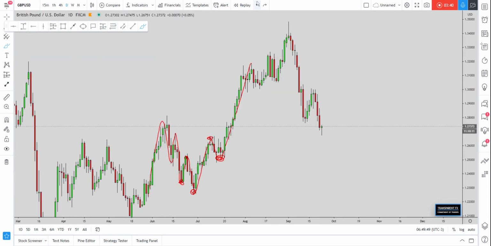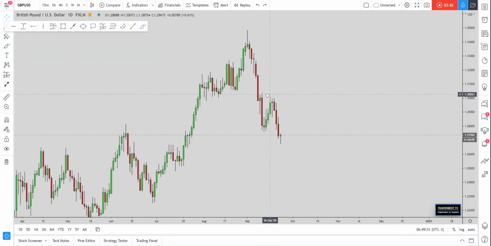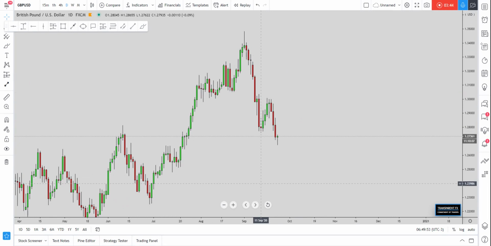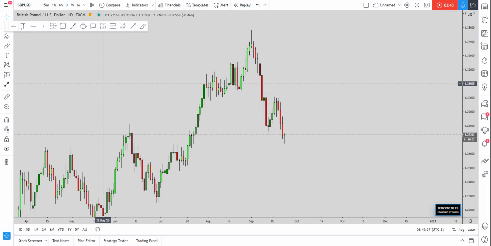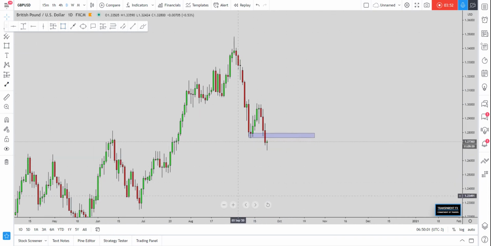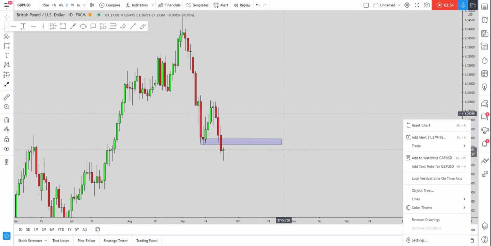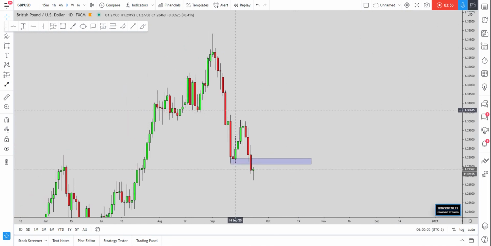And what is the situation at the moment and how can we be looking for the next opportunity on GBP USD? Now, from a monthly and weekly perspective, we have just seen that we are approaching strong support. However, from a daily perspective, we have just created a lower low, which is, by the way, exactly what we wanted to see. So how are we supposed to be approaching this situation?